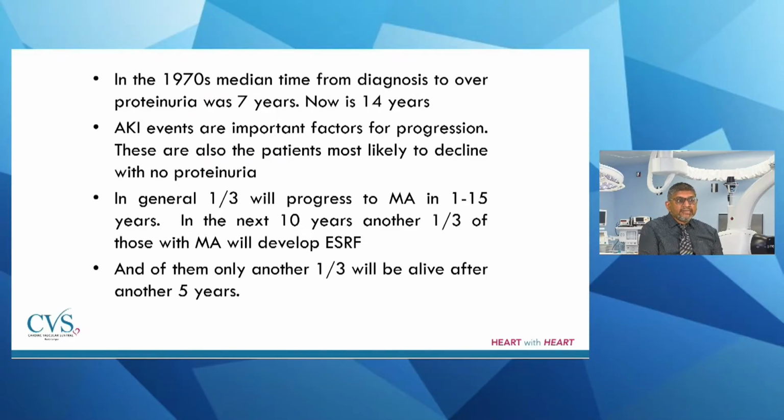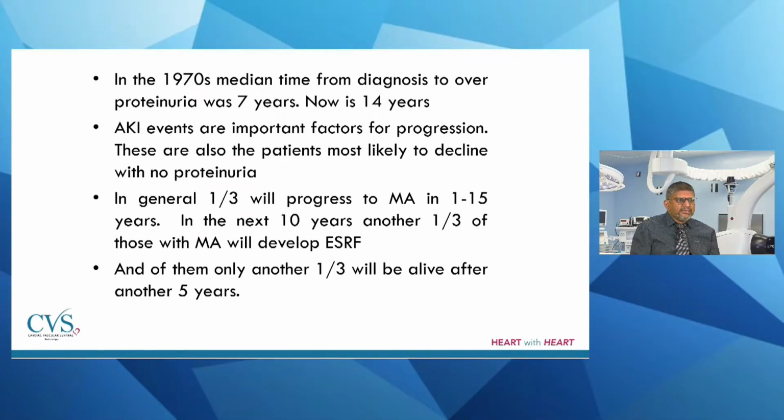But the other thing is, we used to dismiss acute kidney injuries as one-off events that come and go. But nowadays, we recognize acute kidney injuries as important factors for the progression of CKD. Every time a patient gets acute kidney failure for various reasons, drug-induced, cardiac failure, or any other cause where the kidney suddenly deteriorates, even when they recover, it leaves behind a lot of fibrosis and accelerates the progression of the underlying diabetic kidney disease.